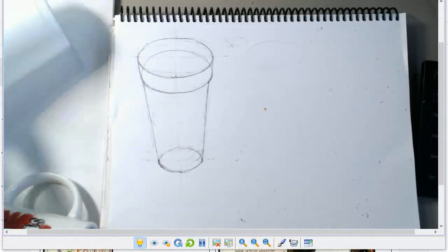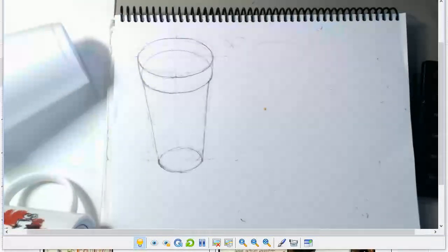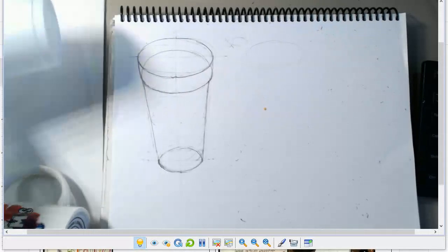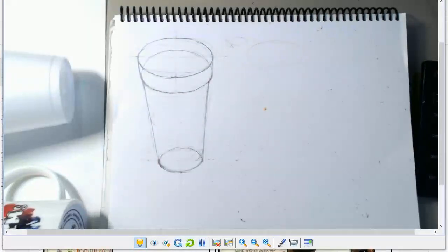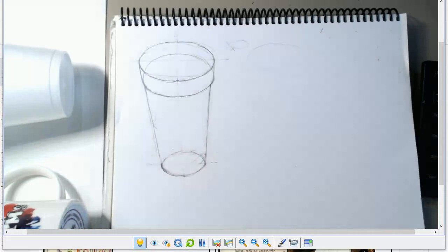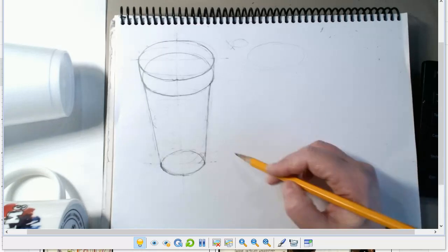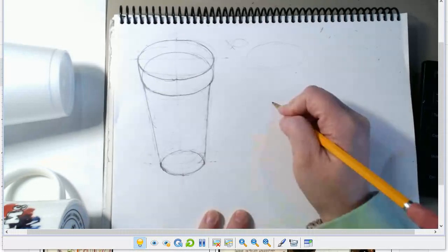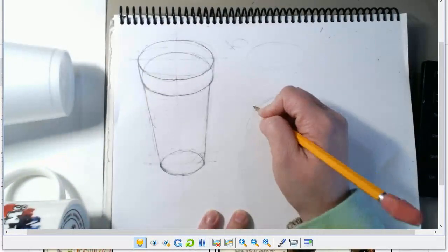But here's 2 cups, hopefully that are somewhat facing you. So you should be able to see the top edge as it goes down, and then the inside part of it. So how do we create that? Well, if something is facing you, just like when we talked about 1-point perspective in 7th grade, if something is facing you, you're going to see the full shape of it. So this is no longer an oval, right? It is a circle. So go ahead and draw a circle on your paper.